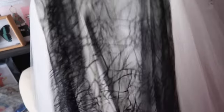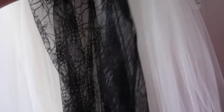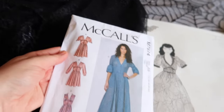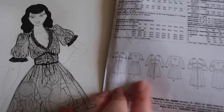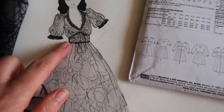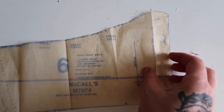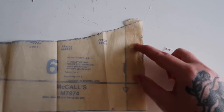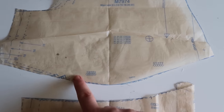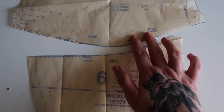I'm just checking that I like the effect of the cream behind the cobweb lace and I think it looks really lovely, so I'm going to go ahead and dismantle the wedding dress and cut out my dress. I'm going to be using the McCall's M7974 because the general shape is very similar to the actual strawberry dress. I'll be using the bodice pattern and adapting it and then just making a gathered skirt. As I don't want a front opening, I'm simply going to fold out the button placket on the waistband panel and cut my fabric on the fold to make a whole piece.